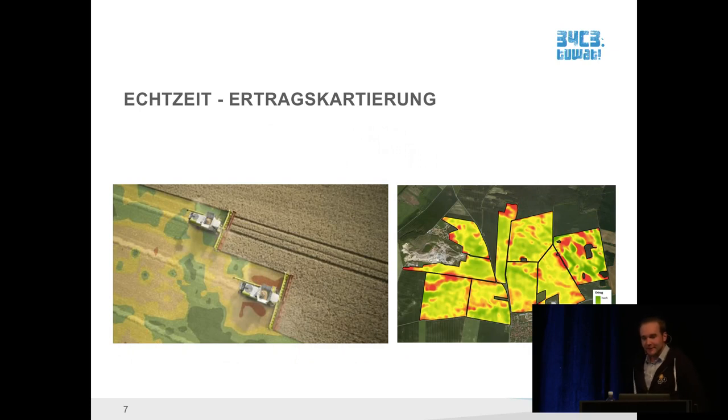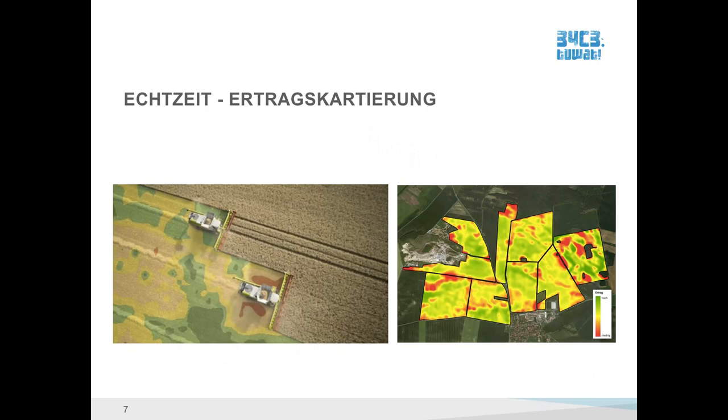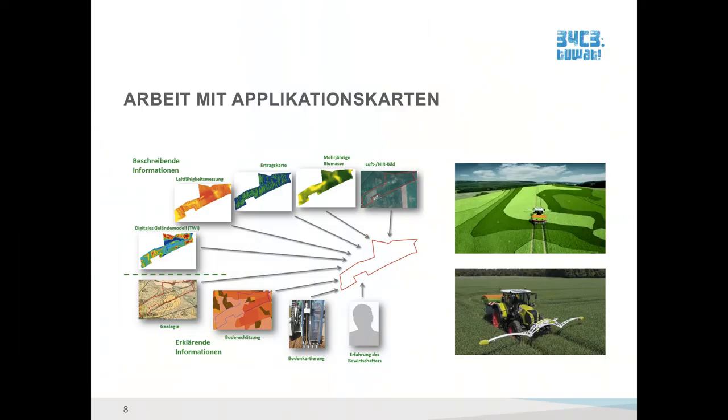Wir können auch Echtzeitertragskartierung machen. Ziemlich spannendes. We can also map the field via real-time cartography, and it directly maps the field where I actually got my crop. And these files are sometimes transferred to web apps directly in real time. And sometimes they can even be accessed by the driver themselves in real time, in einem Farm Management System oder in einem GIS-System. And via a GIS system or a farm management system, you can even derive information. For example, when you see the red parts on the field, you can connect this information with other maps.